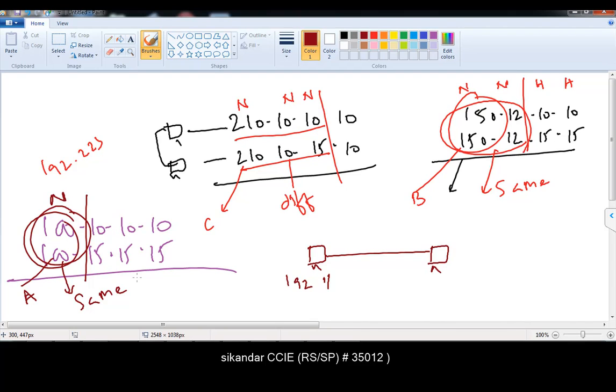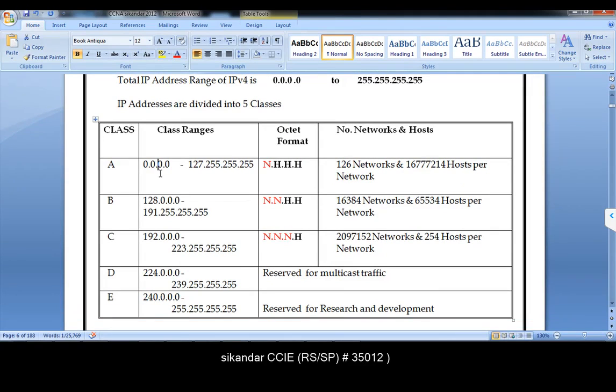So by default they can communicate. So the first thing we need to have a very good understanding on, we should be able to differentiate the class, which class that IP address belongs to. It is A class, B class, C class. And the second thing we need to understand, remember the different portions we have. In A class there is one network portion and three host portions. In the B class there are two network and two host, and in the C class we have three network portions and one host portion.